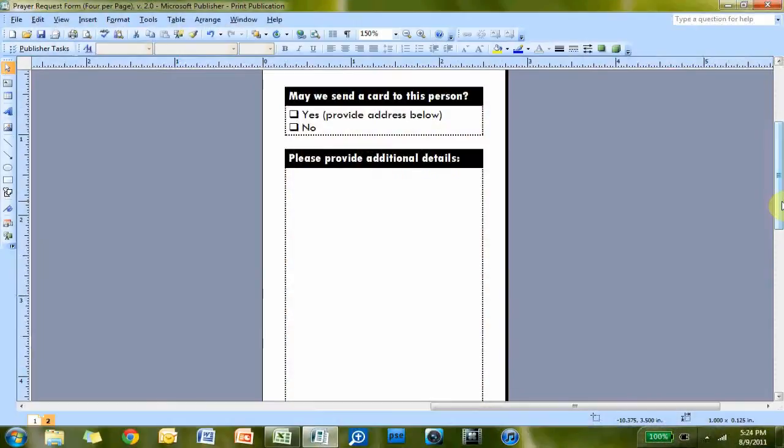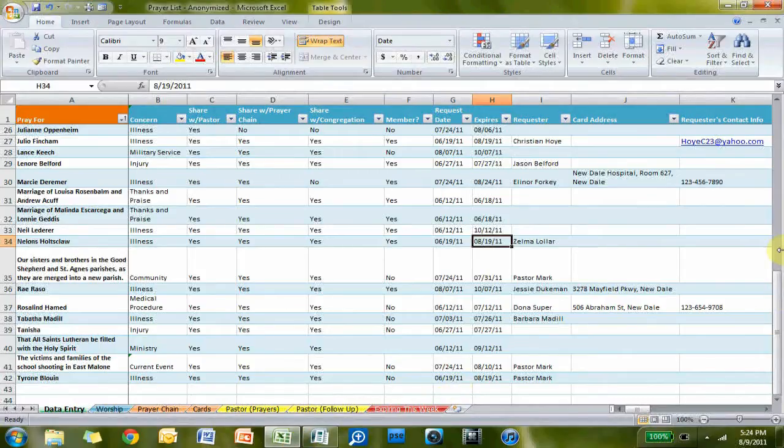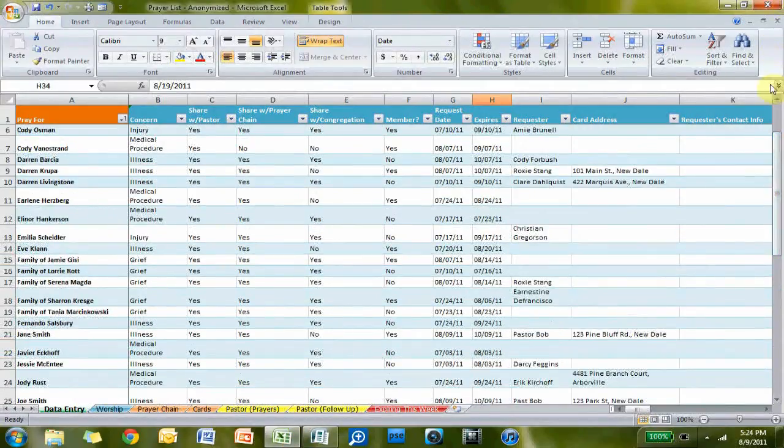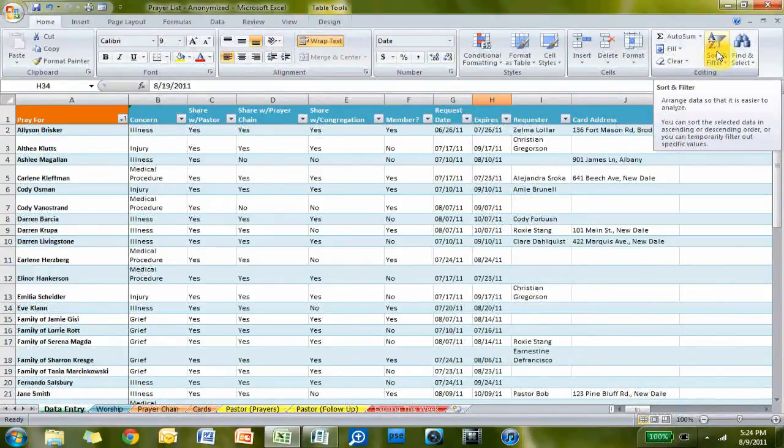Alright, so now you've seen the card. Let me show you the computer end of things, the spreadsheet that we have in Excel. As I mentioned, this was put together in Excel 2007, and it uses some advanced features in 2007, which means that unfortunately it's not going to work if your congregation doesn't have a version of Excel that is at least 2007 or later. So if you're still working with Excel 2003 or XP, you're going to have to upgrade if you'd like to use this. But for those of you who have a more recent version, hopefully this will be a good solution for you.